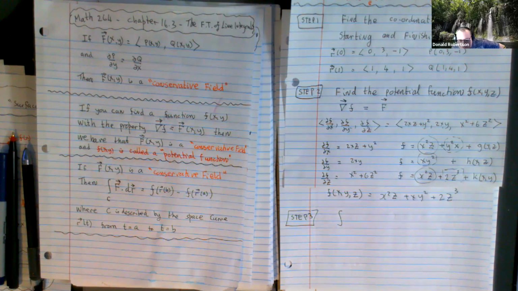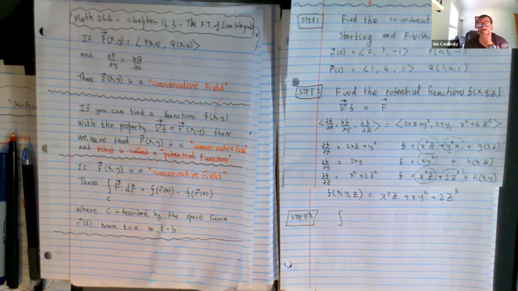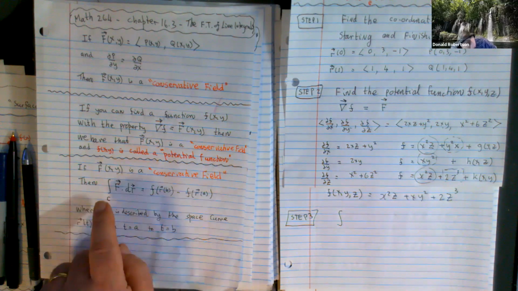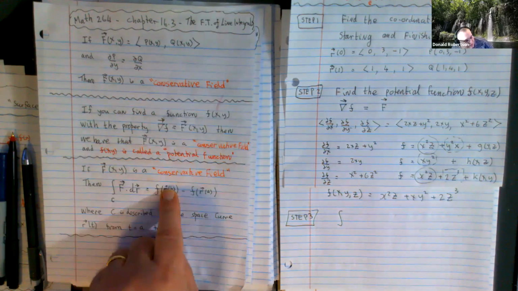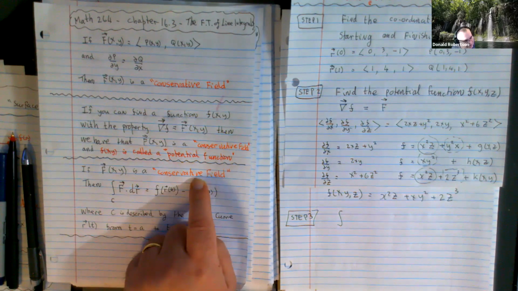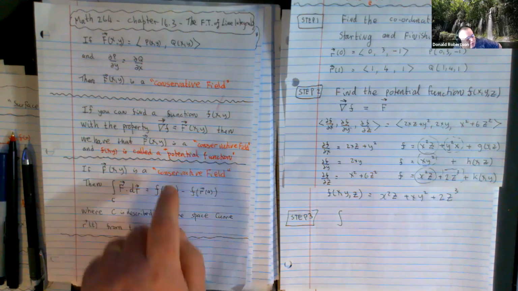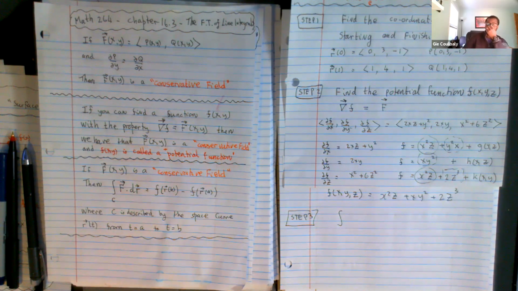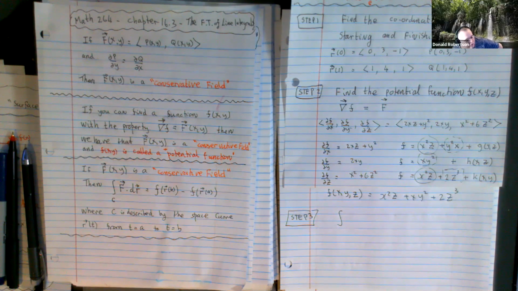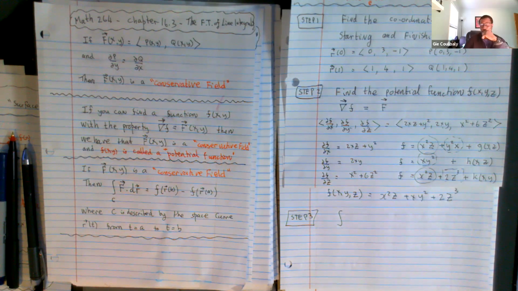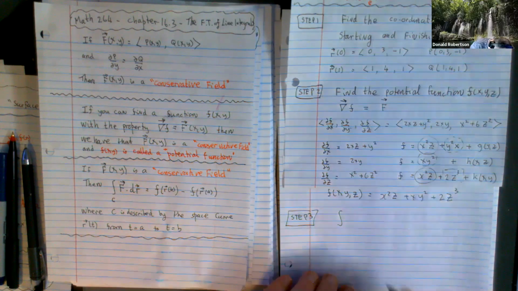What that would be showing me is that it's not a conservative field. Remember, there's a restriction on this process. This only works if it is a conservative field. So what you've just discovered is that it wasn't a conservative field, and so it didn't happen. You can't really fix that because this technique is not designed to work with it. But that won't happen because the questions are all conservative fields. Okay. All right.